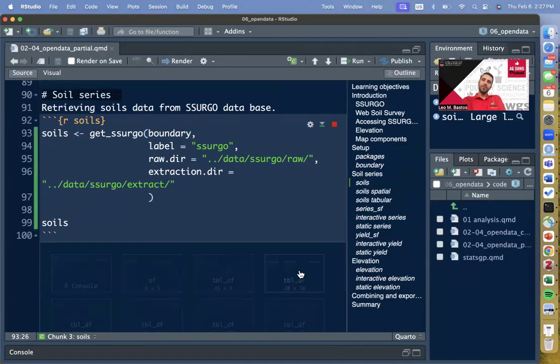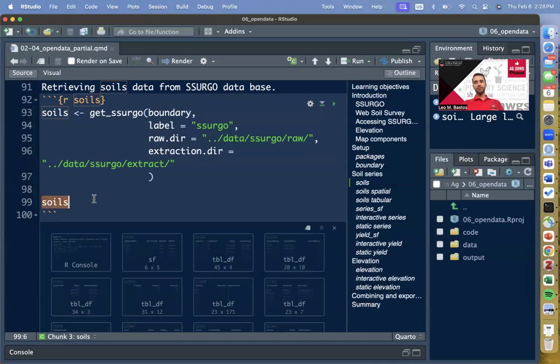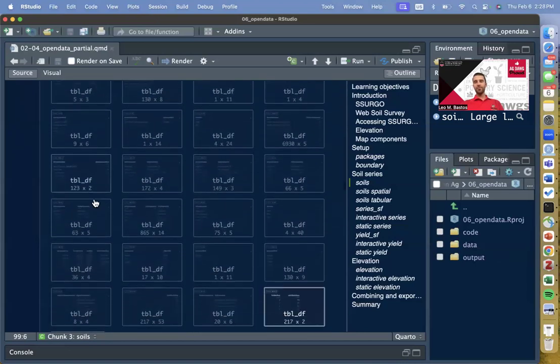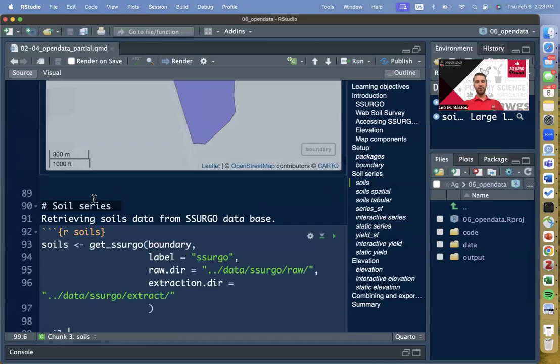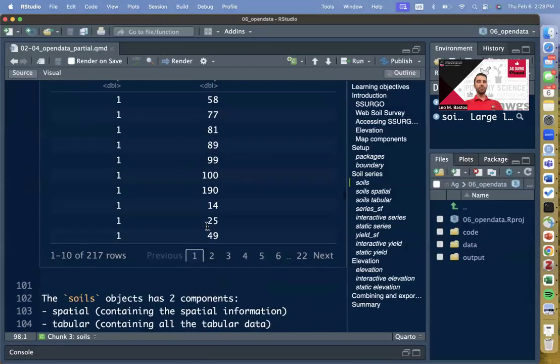Oh, I think this was the one I did not want you to print. So too late on my side. If you have not, you do want to run this first part of the chunk here where we download the data. And if you end up printing, that's fine. It did not take a whole minute, but it took a little longer. But anyways, after you run this chunk, we get the data from SSURGO.